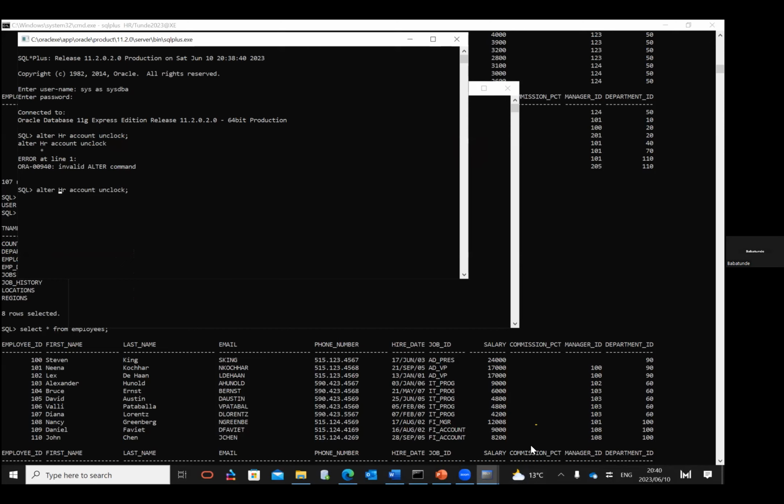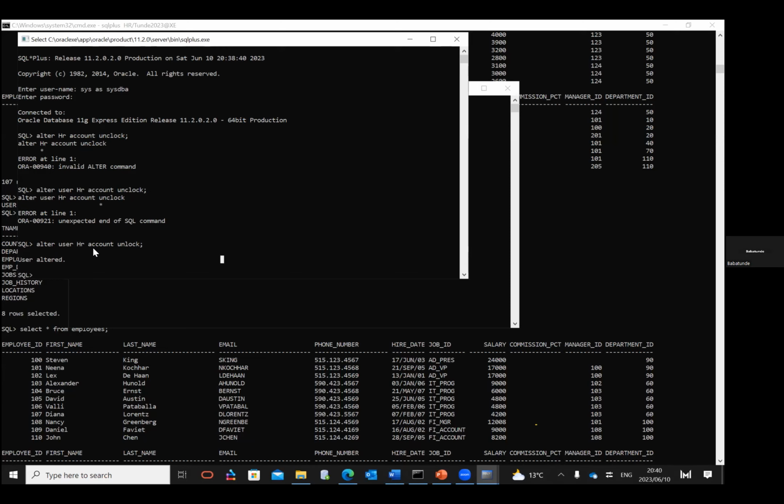User account unlock. Okay. So this is how you alter it.